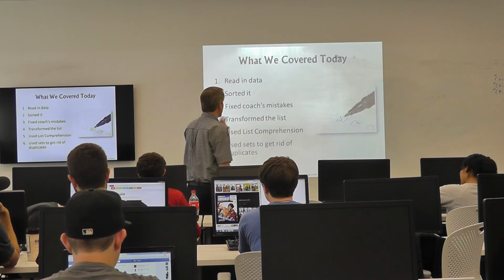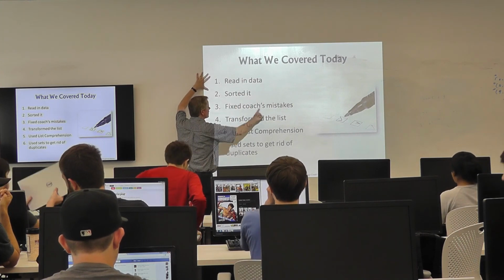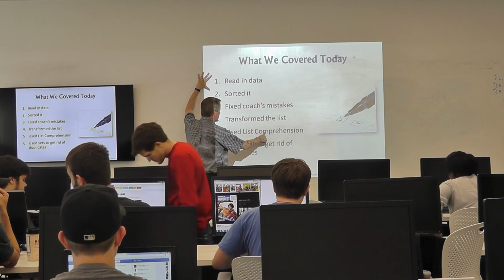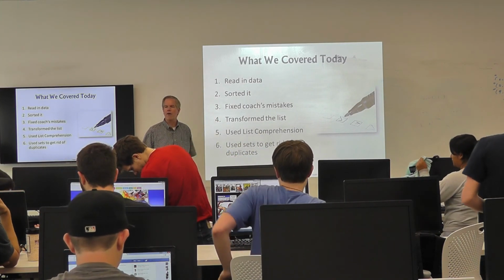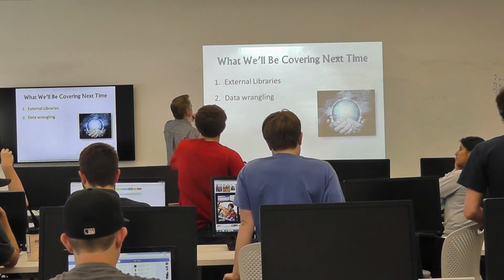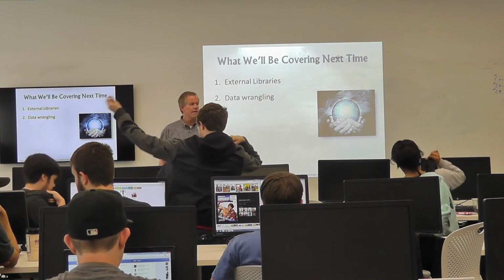All right, well, excellent, fantastic, well done. What did we do today? We talked about reading in data, we sorted it, we fixed the coach's mistakes, we transformed the list, we used list comprehension, and then we used sets to get rid of duplicates. Powerful, powerful things called sets. Whatever shall we do next time? We're going to do external libraries and a little bit more data wrangling.